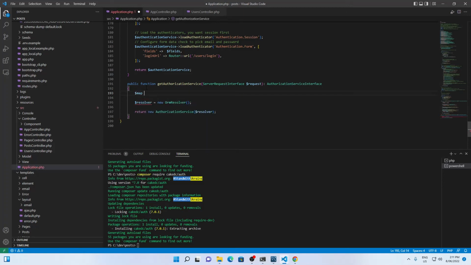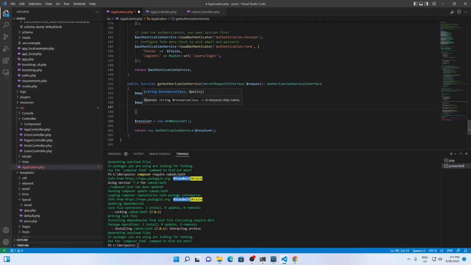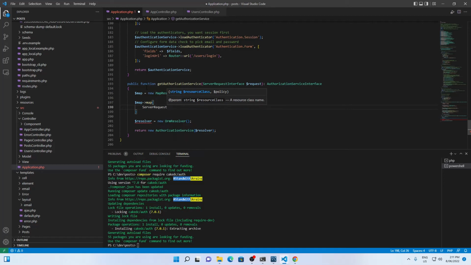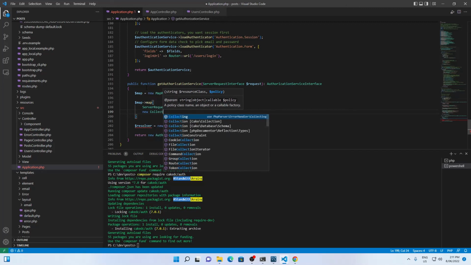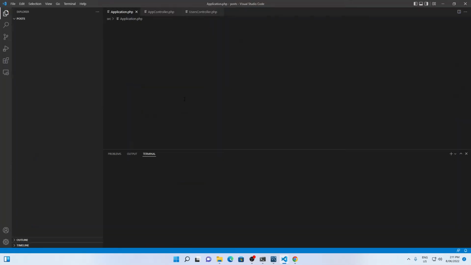So we start by creating a new type of policy called a new map resolver, which allows us to bundle a bunch of policies together, and with the request authorization middleware, we take the request coming in, and then we map across a new collection. Okay, so we're not auto-completing there, so just for the time being, I'll comment that out, and let's go and reload the window.